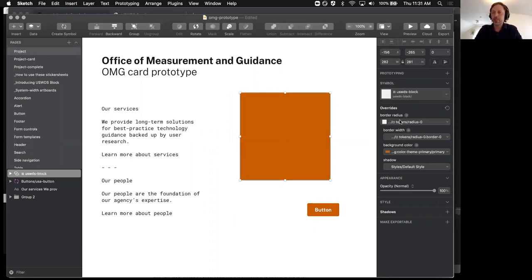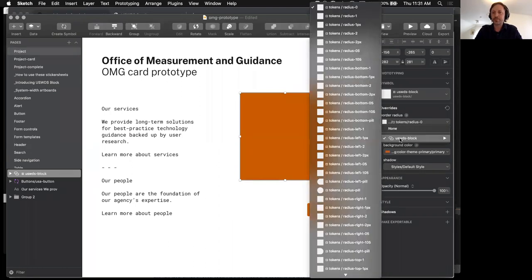Similarly with border radius. If we look at the border radius options, we have all the kinds of tokens that you would see if you were also using component SAS. These are 0, 1, 1px, 2, and 2px.